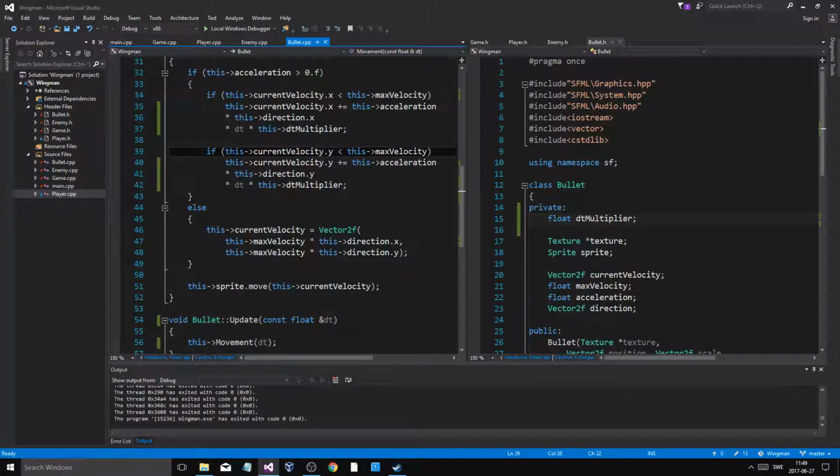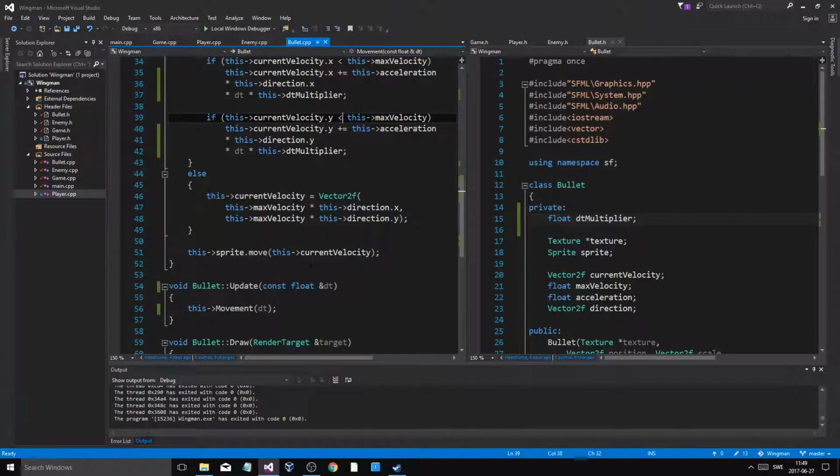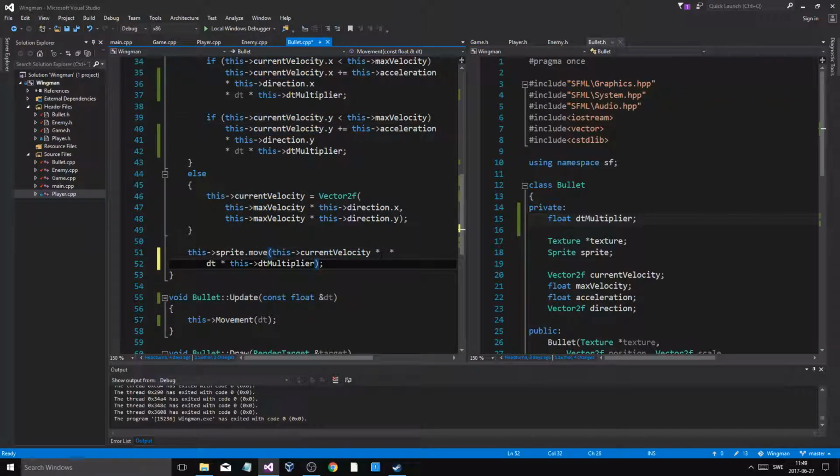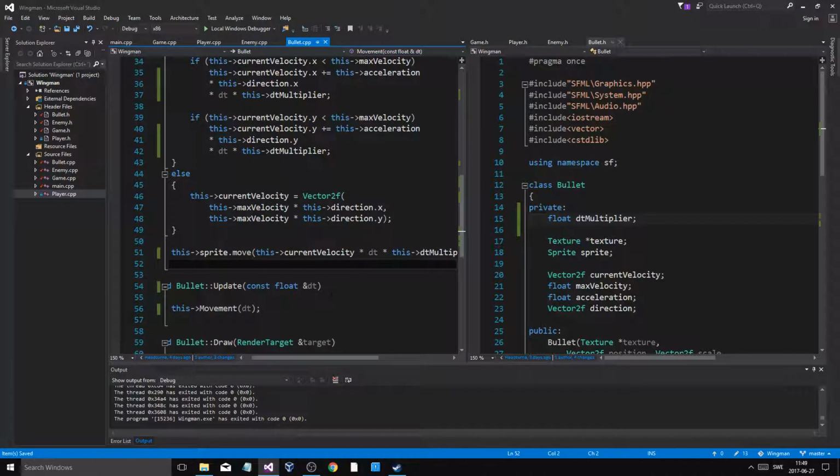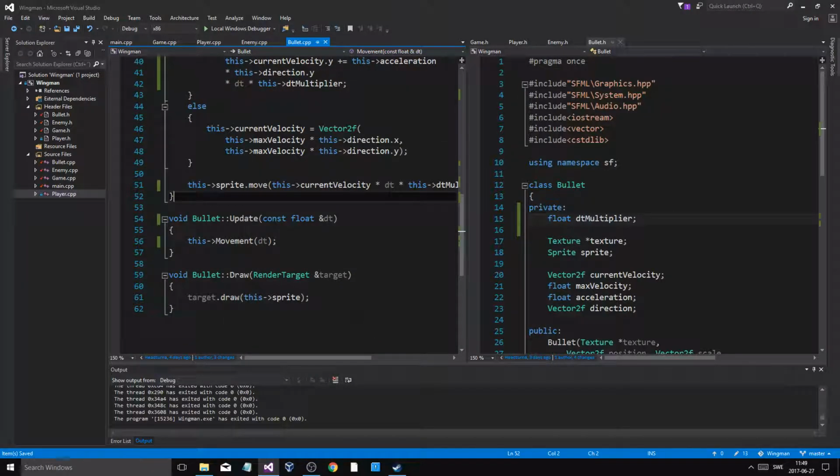There we go. So I'm adding the direct acceleration multiplied by direction multiplied by all of these things. This is fine because it's not an addition, it is setting it to the max velocity, and it's always going to be the same no matter what frame. Alright, and just at how many times it moves per frame also needs to be multiplied by dt. There we go. So every time you increment something, every time you finally move something, you have to make sure you multiply by dt.